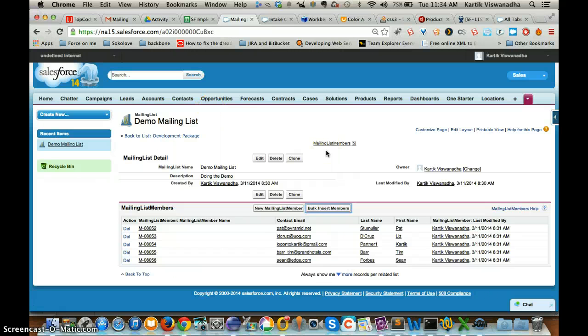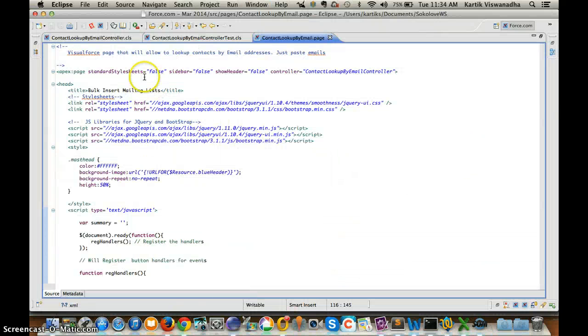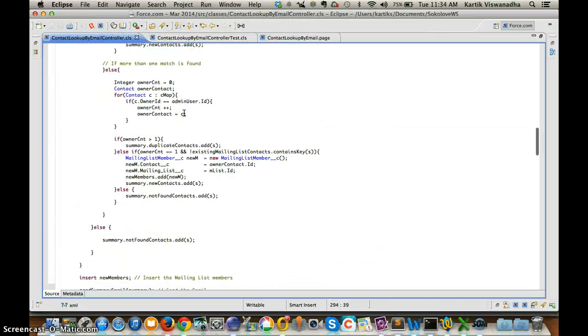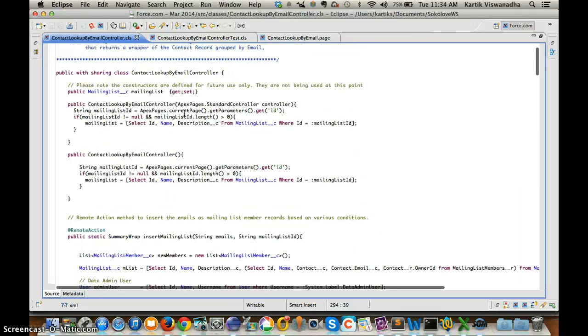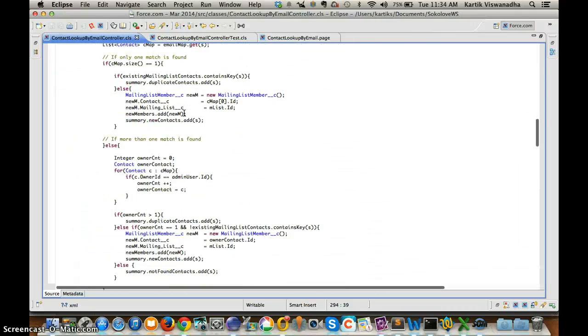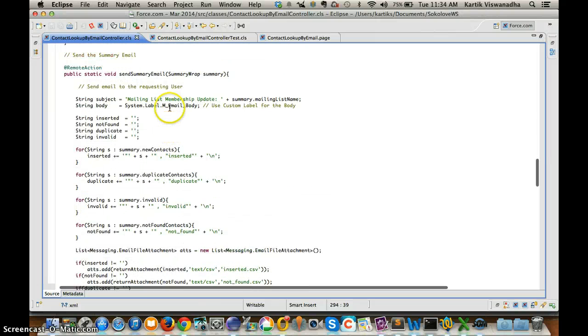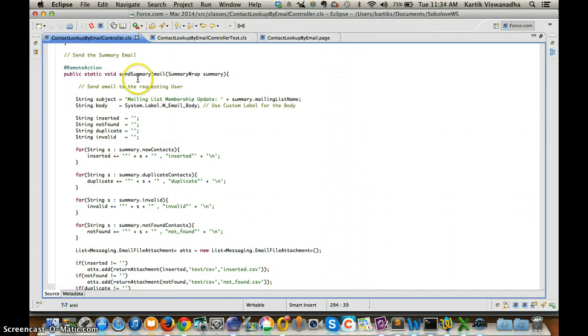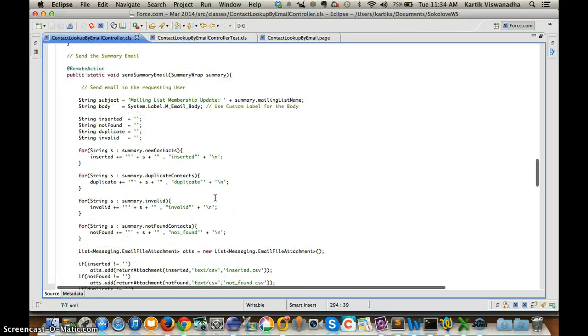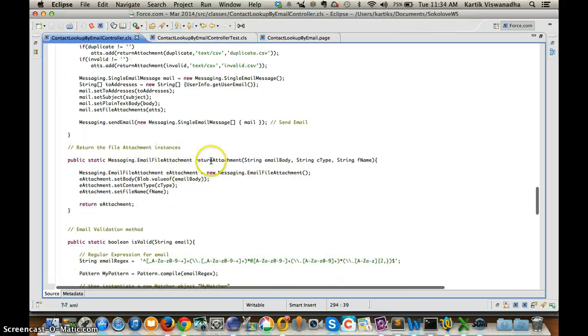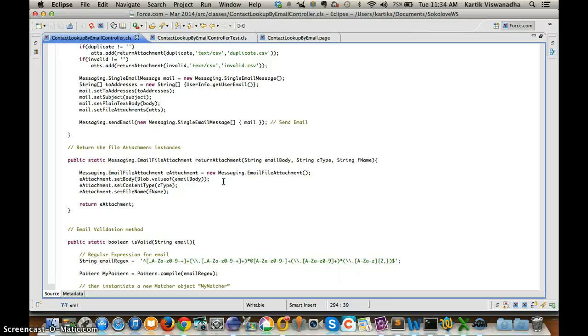That's all for the challenge. Coming to the code, what I did was I added to the existing code. I've taken the suggestions from the previous challenge, so I added a new validation method for the email, and I split out the summary email into a different method to send the summary, and also to send the email I'm using a different method.